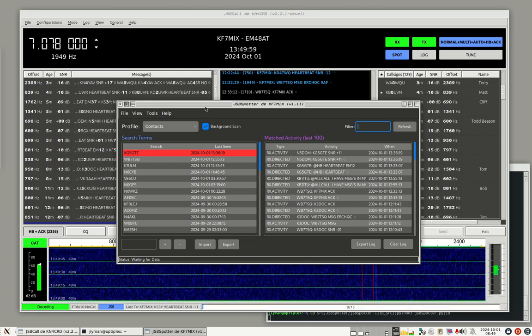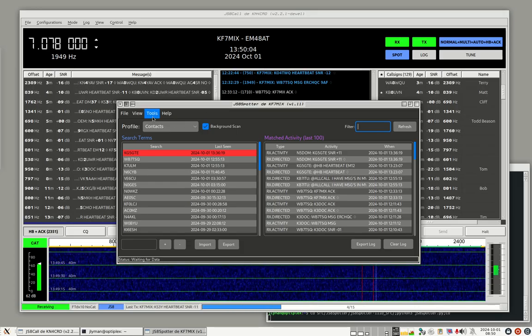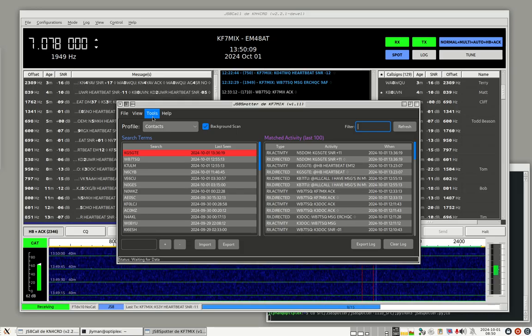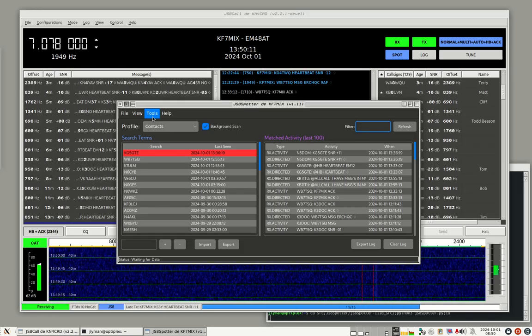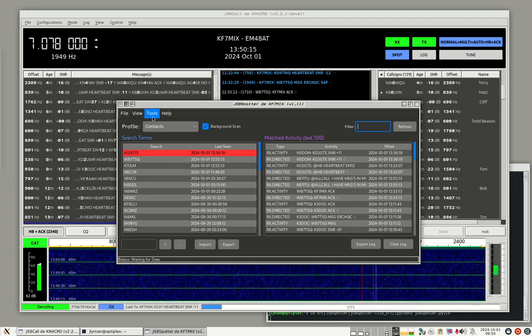I'm recreating this video because there was an issue with the audio on the last one. So, 3 things to cover with this new version 1.11 of Spotter that have changed since version 1.10. The first is sound. If you had trouble with sound in the last version, hopefully that's been repaired.